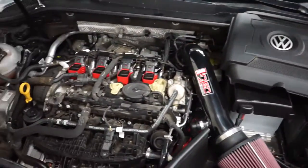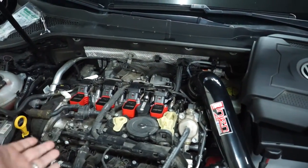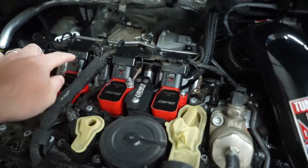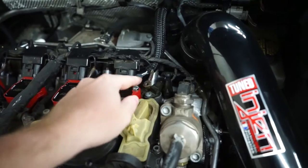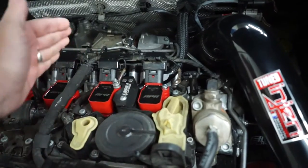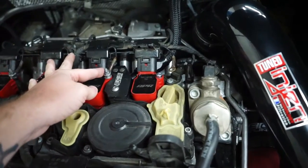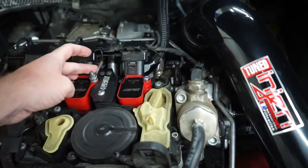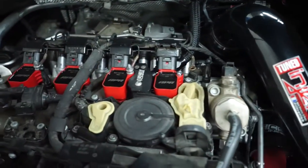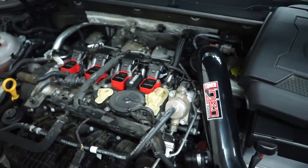So just to get right into this, there are your coil packs on the MQB engine. And the wiring harnesses go up through here to your coil packs, and there's these little grounding nuts that go on each coil pack. So Volkswagen uses oval bolts with the aluminum cam cover, and these all are really annoying to get off because you try to loosen this to get the grounding cable off, the whole thing spins, your head gets stripped out, the bolts get all in the way, and it's really just annoying if you're trying to quickly take these off and do a spark plug change or something like that.